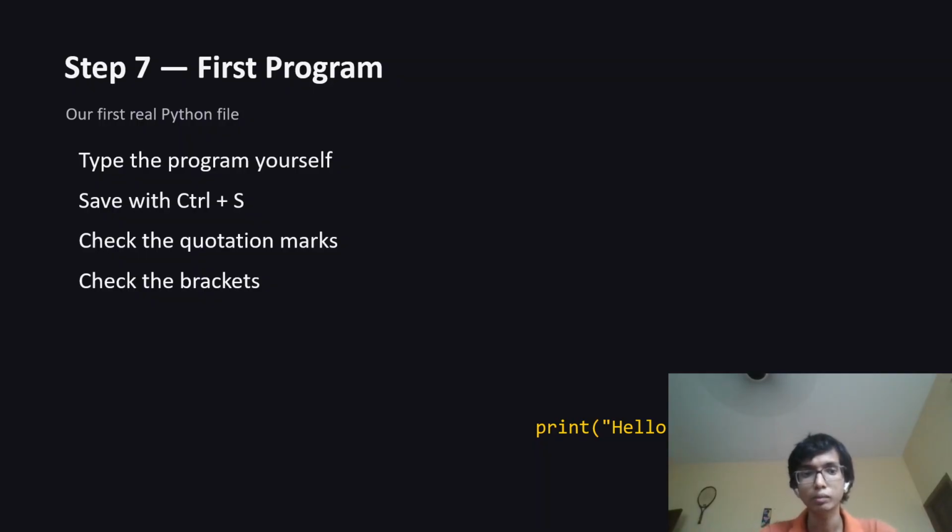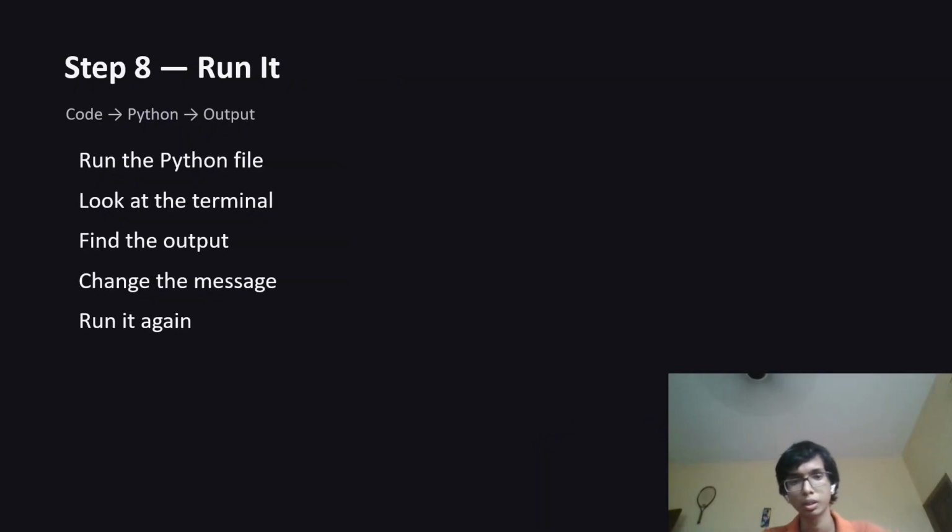After we are done, we'll press Control S. Control S is a shortcut to save a file. We're going to check the quotation marks to see if everything is nice, quote unquote. Everything is nice, the syntax is right or not, it's grammar. So understand the syntax, not memorize it. And we're going to check the brackets and stuff. So if everything is right, we run it. Even if it's not right, we run it and see what's the difficulty, what's the problem.